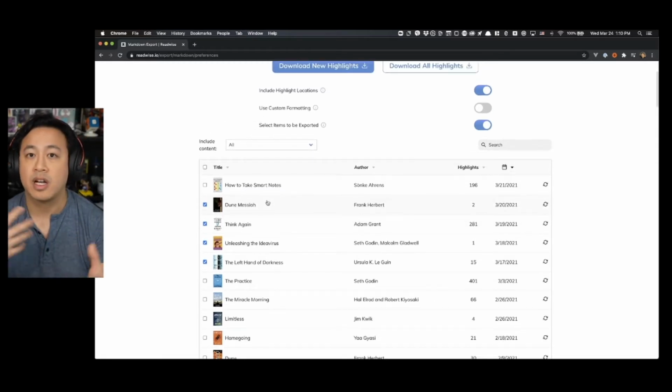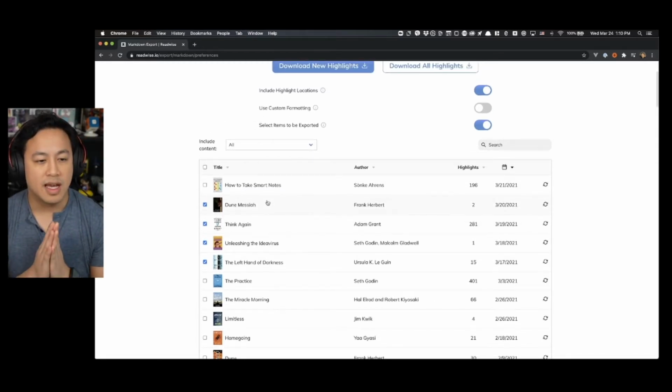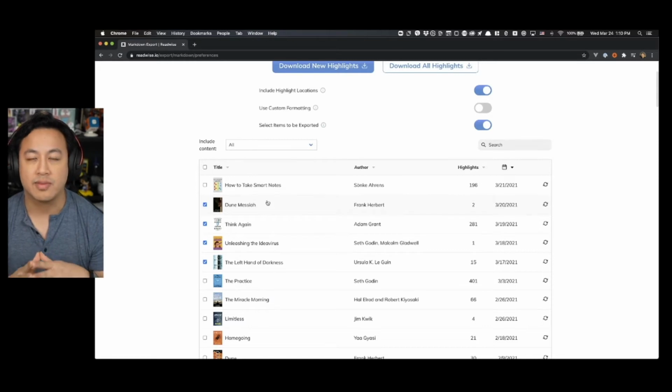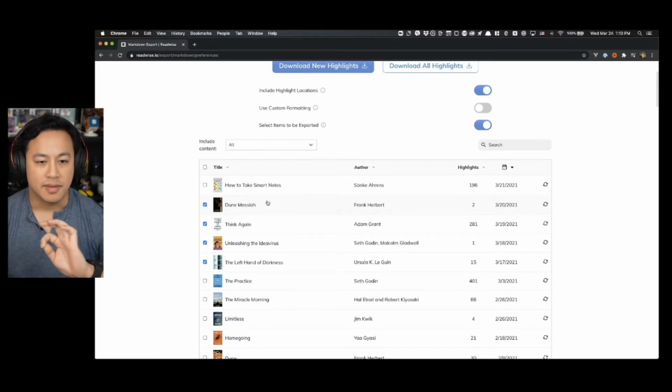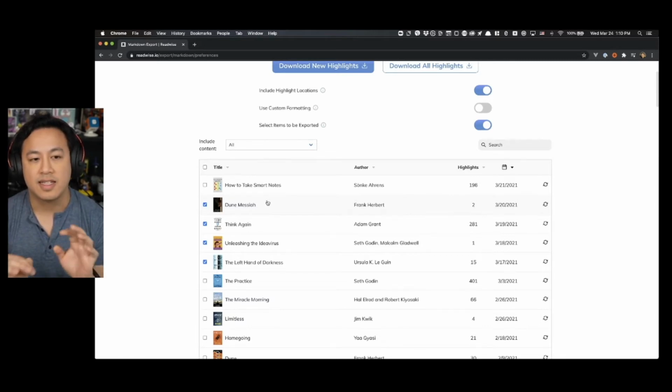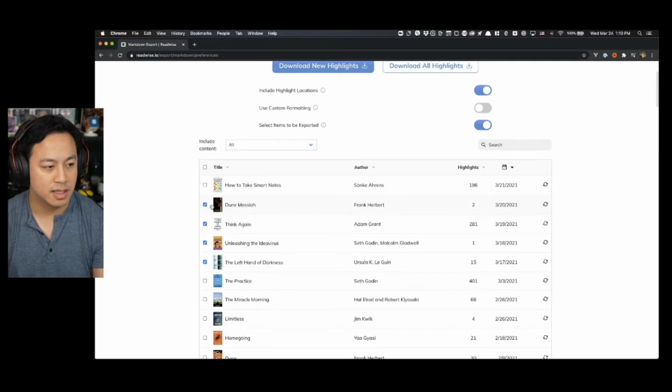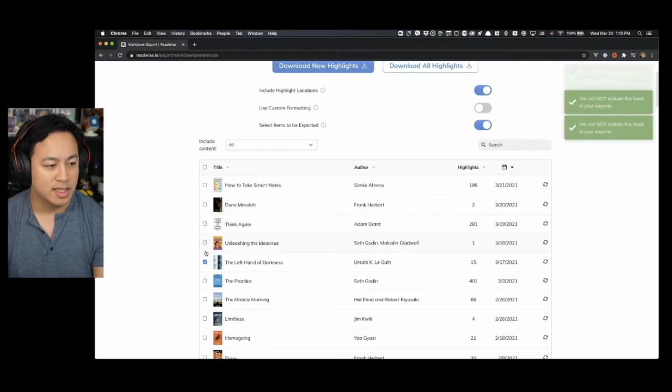Some people have an automatic sync workflow. For me, I'm currently not at the point where I feel like I'm ready to do that, because one of the challenges with having things constantly sync is that as I'm moving things around, I'm probably going to end up with some merge conflicts in my note-taking database, which I'll show you all in a little bit. So let's start with the simplest.